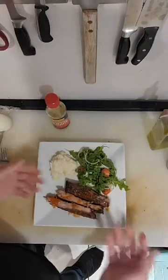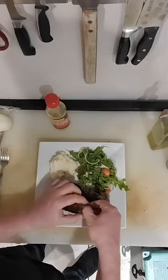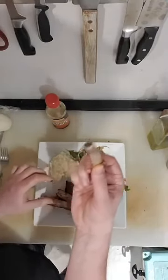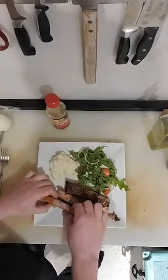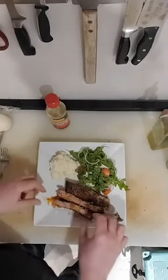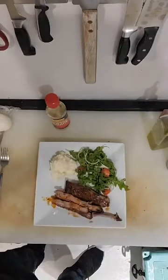We got the ribs, which obviously I tasted before, but let's take a look at the fall apart. Look at that. Look at that, guys. With the decent sauce. Let's see that. Oh, yeah. That's killer. For sure.